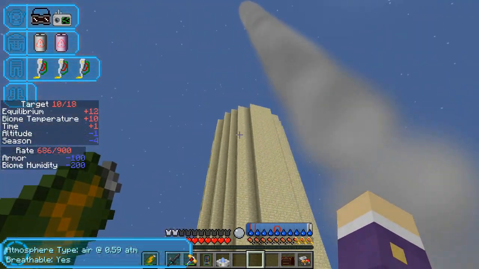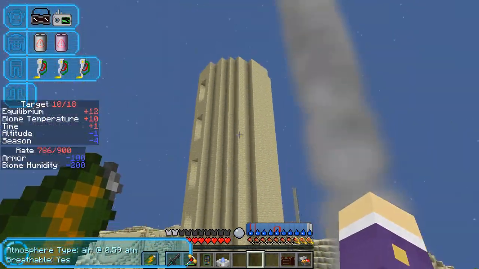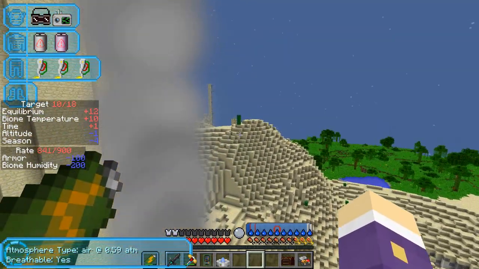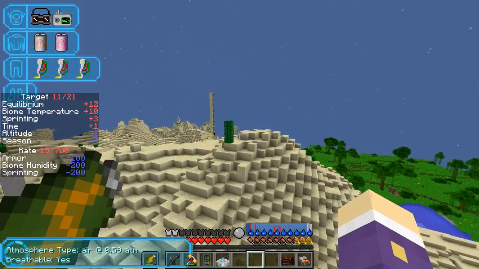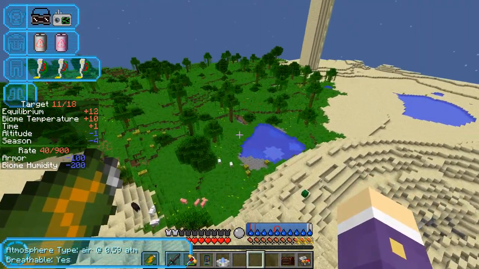Okay, so what we got? A big plume of smoke where we landed. Battle towers galore on these planets. Great. So various planets with battle towers on them. But we see grass and greenery and water and things.